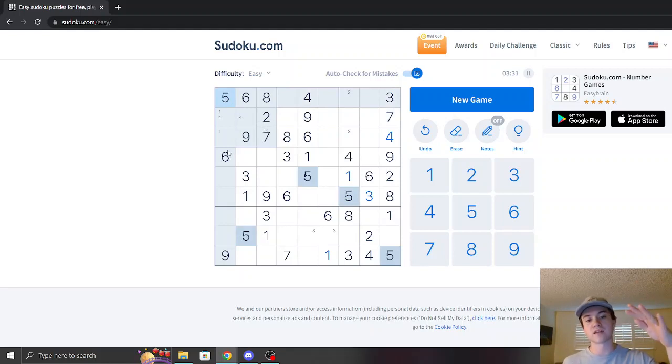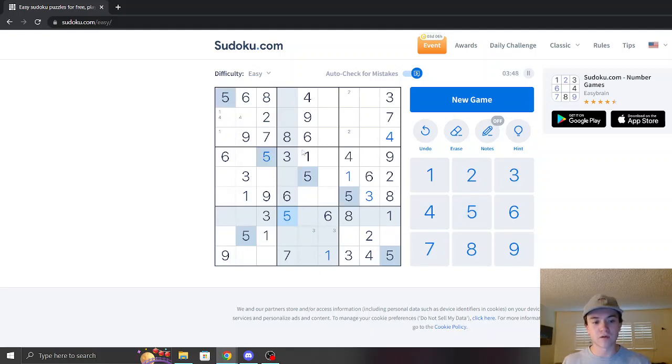So start from 1 to 9, and then go ahead and check around in each one after. So 5, 5, 5, we can put a 5 here. Looks like our 5s are good here. We can check here. Oh, doesn't look like we can put a 5 here, but we can put 1 there.